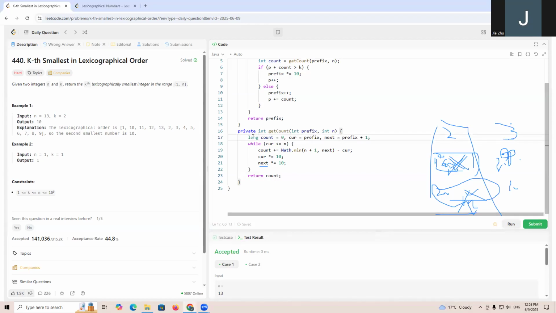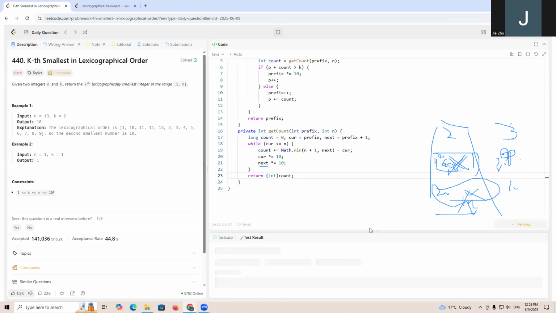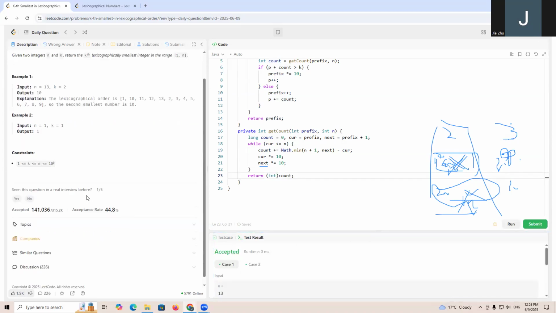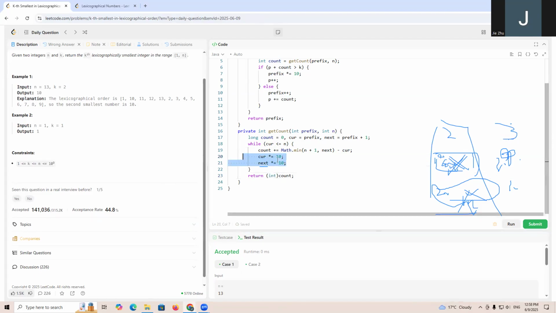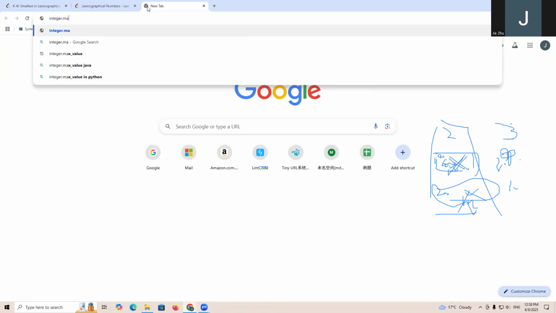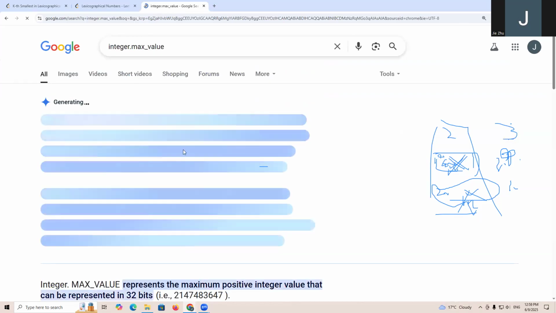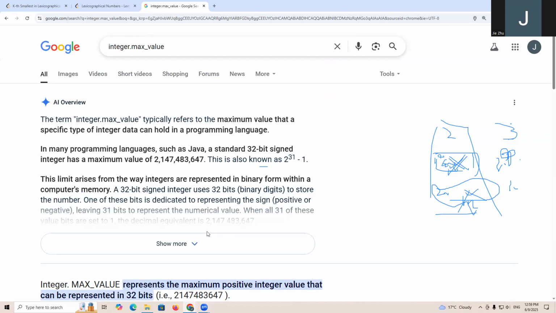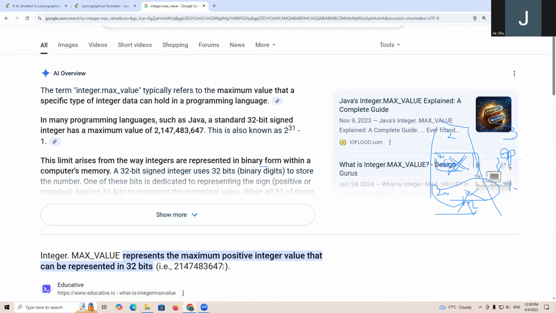And I think also doing it like this is needed because of the 10 to the power 9, right? And we count to the next layer. So the integer max, let's see, is 2 to the power 31, roughly 2 times 10 to the power 9, right?